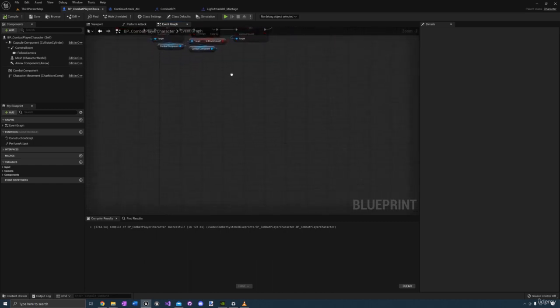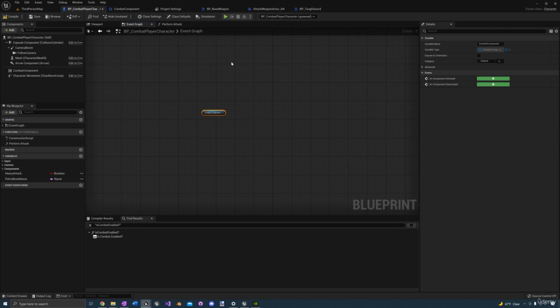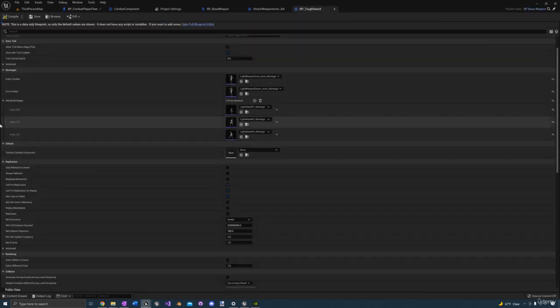What I mean by switch statement is, as I mentioned earlier, an array has multiple elements, and you can get a specific element using an index. The index for an array starts at 0, so it goes 0, 1, 2. It doesn't start at 1, it starts at 0. So using the tough sword as an example, for the array element at index 0, we have attack 1. For index 1, we have attack 2. And for index 2, we have attack 3.